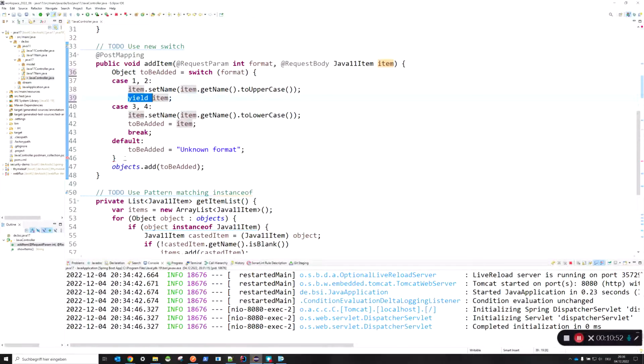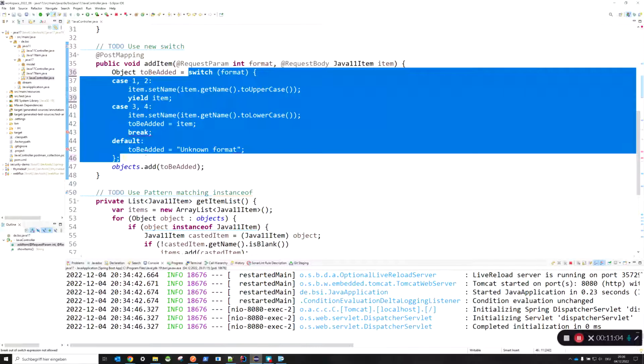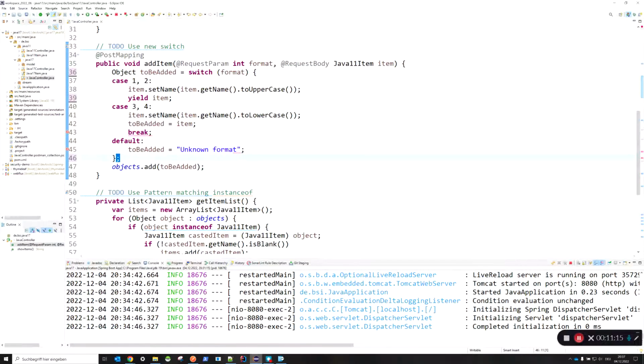At the beginning, in an earlier preview of this feature, they used return. Okay, I now need a semicolon at the end of the switch statement to tell that this is an expression and it gives something back. It's not a simple control structure like an if statement, and that's why we now need the semicolon.